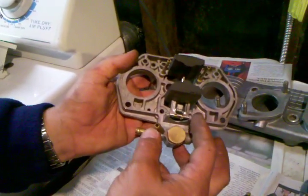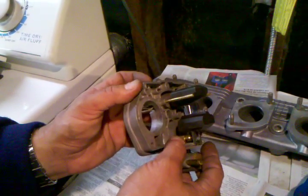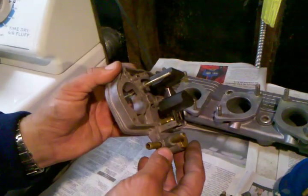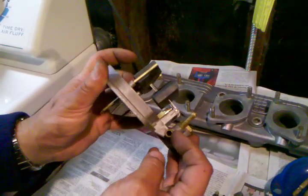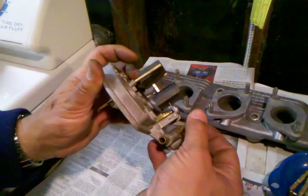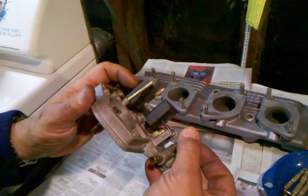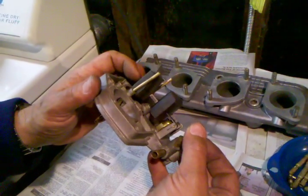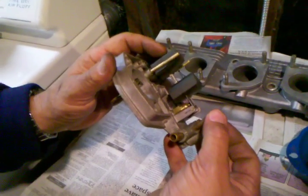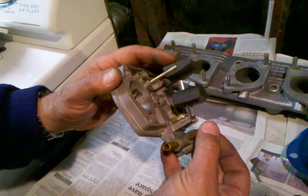Since these have been gone through and the needle and seat assembly is the right number, it looks good. You can just do the blow test — blow into the fuel line, block off the exit lines, and you can just open and close the float and you'll be able to feel if air is blowing through, and then the float is successfully closing it. So that's going to conclude all our testing on the needle and seat. Looks brand new, seals properly, the motion is right.